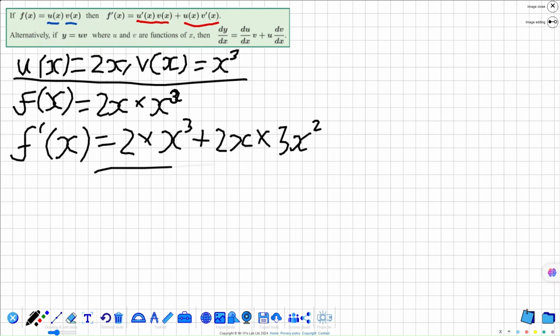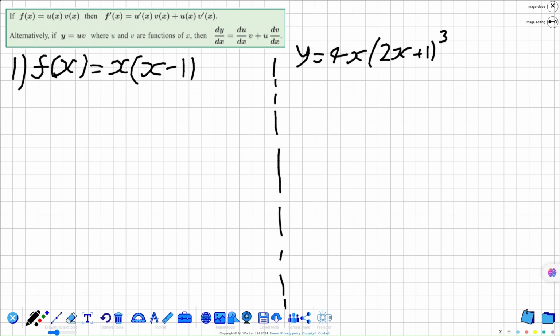And then you could simplify this equation here, but you're not usually going to get scenarios that look specifically like this. They'll look a little different, and we'll look at questions like this in a second. But basically the concept behind it is you have a simple equation of two values being multiplied by each other, and you've got two parts. The first part is where you find the derivative of the first part of the function, u(x), multiplied by the normal second part, the value that's being multiplied. And then the second part is the normal first part, the 2x in this scenario, multiplied by the derivative of the second part here. Then let's have a look into a few questions.